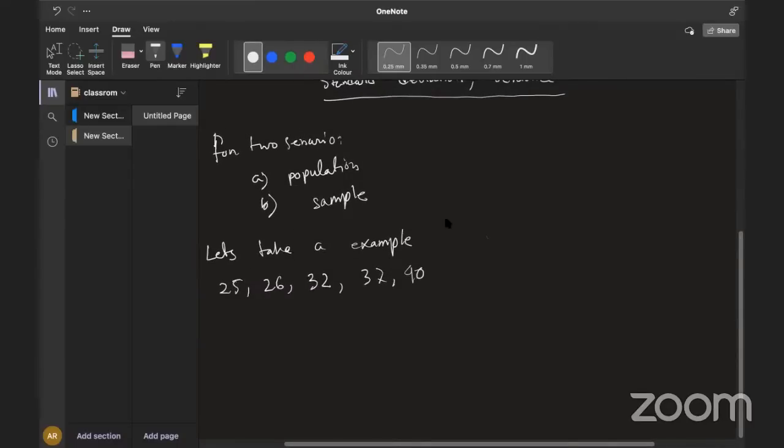And now all of you know how we will find the mean: sum of all data values divided by the total number of values.